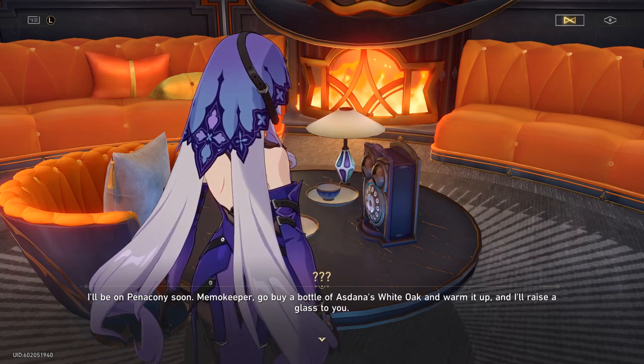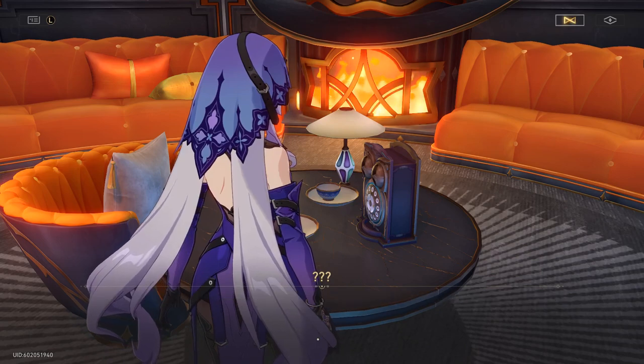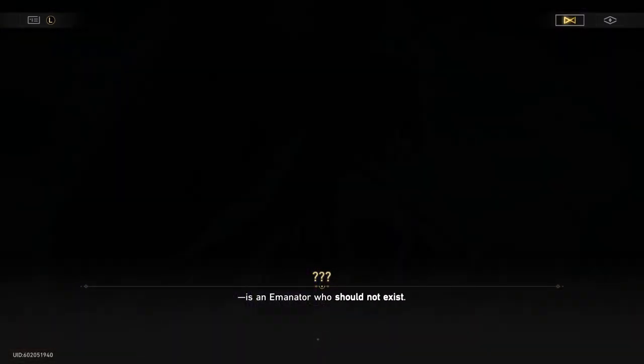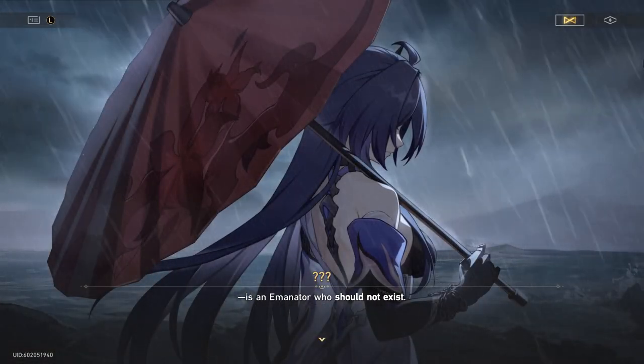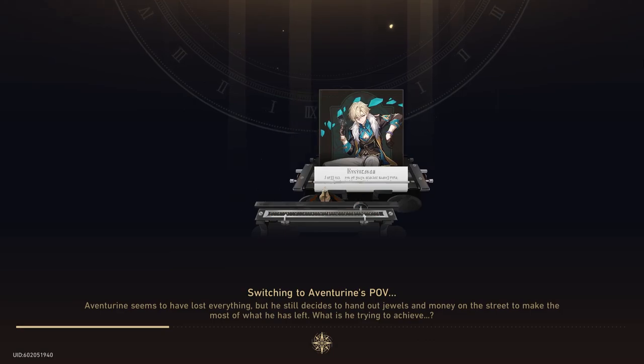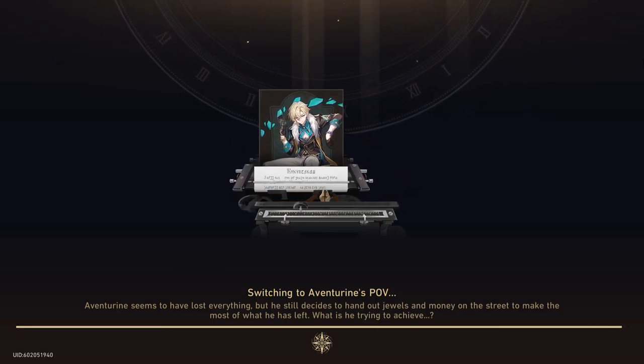Well, I'll be on Pinnacone soon. Memo keeper, go buy a bottle of Asdana's white oak and warm it up. Oh, he'll be showing up. He's probably going to show up in the next update. That lady's passed. Nobody knows. But if all you want is a simple answer, sure. You best get a chair and take a seat. That woman, named Acheron, is an emanator who should not exist. Of course she is an emanator. She's a mysterious, interesting, mysterious one indeed.